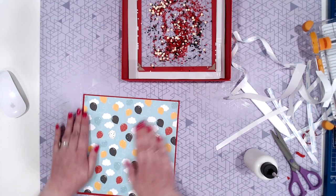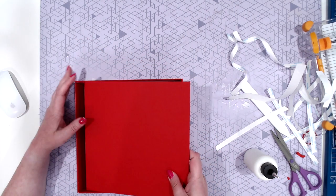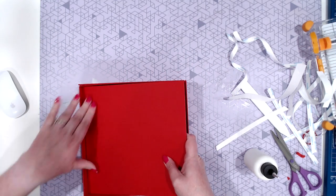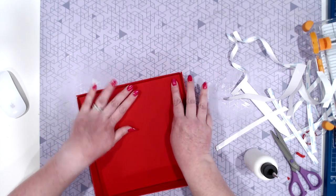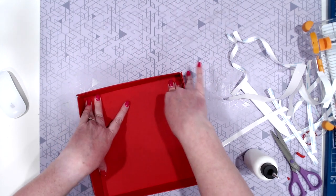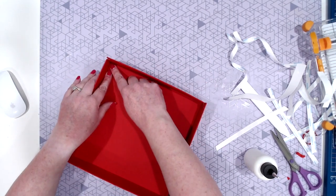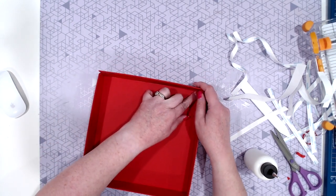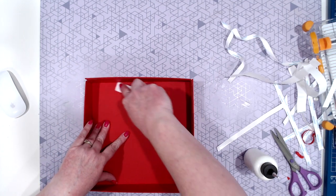Right. So now we're just going to figure out which way this one fits in here best, because there's going to be one way it fits in better than any other way. That's just how this works. Push it down, and push it down, and work it down in there. And honestly, it probably doesn't matter if there was tape in there or not. This is going to go in here tight enough. It's not coming out. Okay, where's my, there it is. Okay.